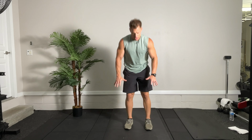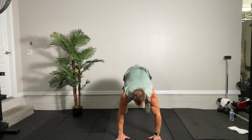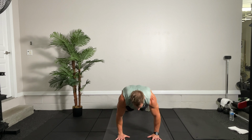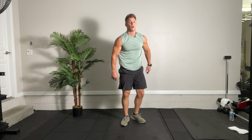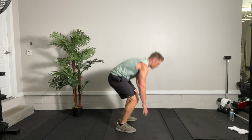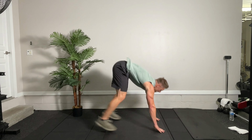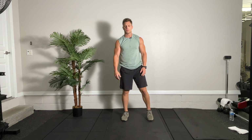All right, so hands down. Get the legs out. And up. There you go. Down, out, in, up. Yes. Looking good. I feel like I'm going to kick the wall, so let me go side view. Couple more here. Deep breaths. Let's do one more. Very good. Whew. Grab your jump ropes.